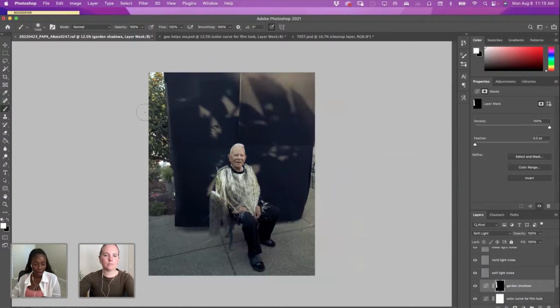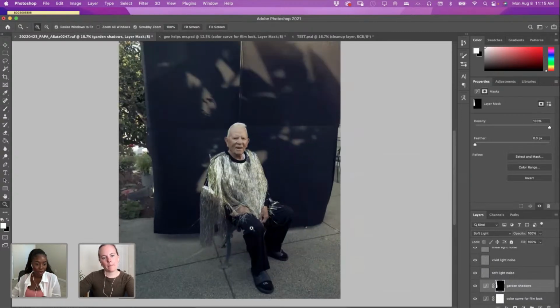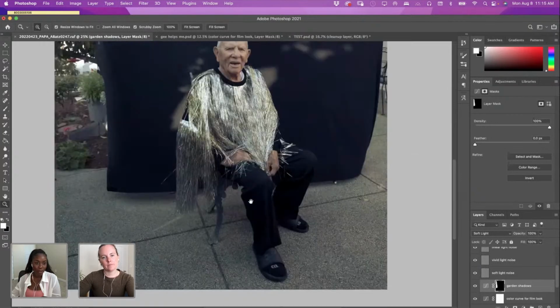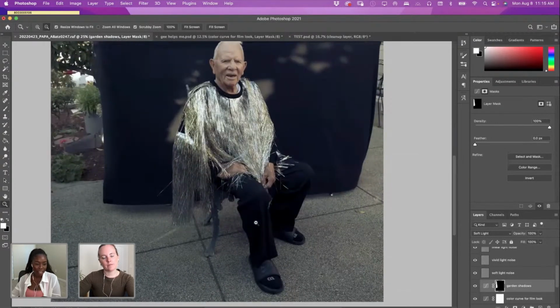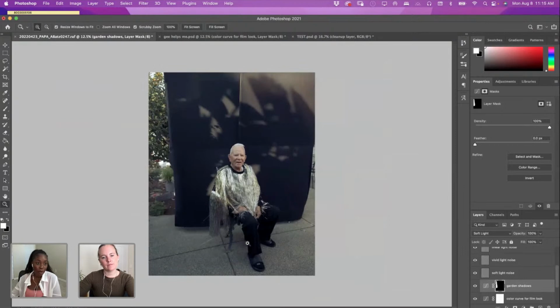Yeah, I just really love how much you've been able to study film and you can call out certain aspects. It's really important because you really understand film. It's great to see how you called out the background. You were like, okay, that's too dark. Let me go ahead and do this to brighten that area up so it looks more like film. So I really like that.